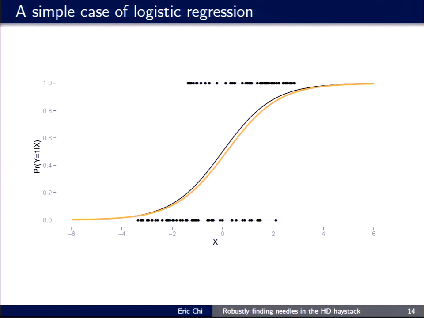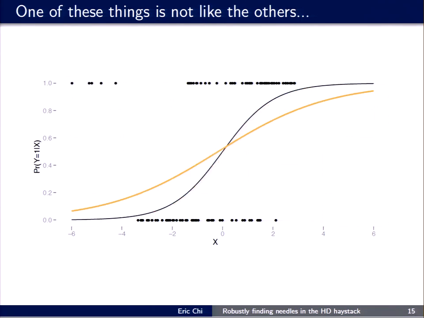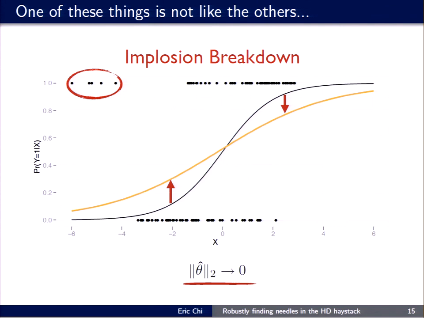Everything looks great. Okay, so what happens if I toss in a couple of outliers? When I do that, you'll notice that the MLE curve flattens out. And this is bad in the following sense, because the slope at this transition point, this inflection point, is actually directly proportional to the norm of my regression vector. So it's flatter, that means the norm of my regression vector is going to 0. If the norm is going to 0, the regression vector is going to 0. So I'm missing effects or explanations.